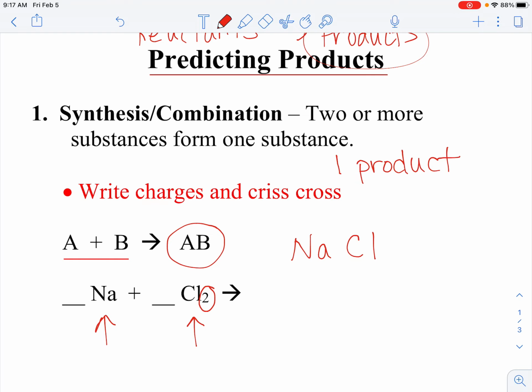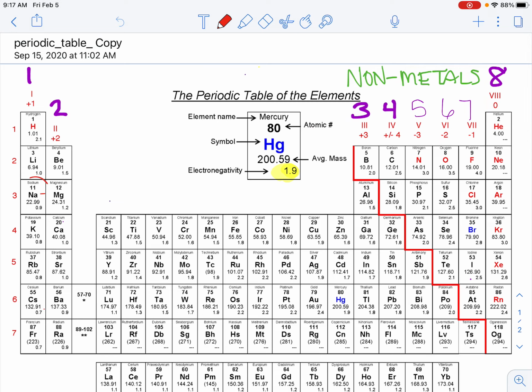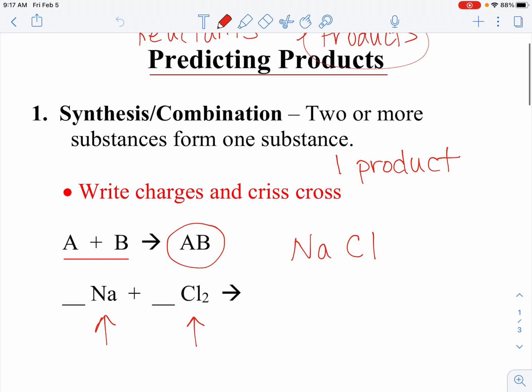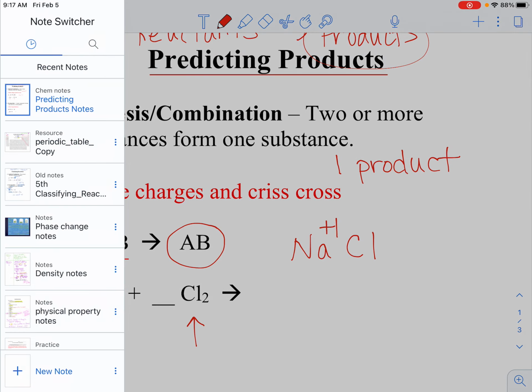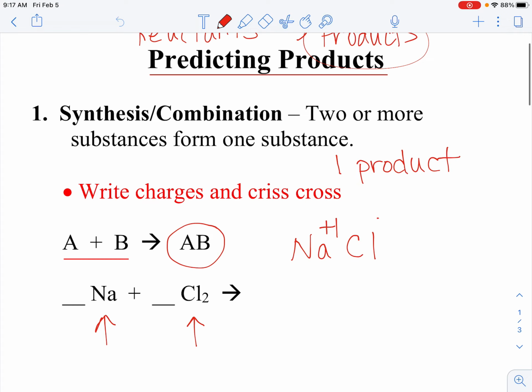Remember, on this side, chlorine has a 2 after it because it's one of our 7 diatomic elements. That's only when it's by itself. When it's in a compound, we have to look at the charges. If we look at sodium and trace up, it has a +1 charge. And if we look at chlorine on the right side, it has a -1 charge because it needs to gain 1 electron to become stable. So if we have a +1 and -1, we know that those add up to 0. Or if you like the crisscross method, our final formula will be NaCl.